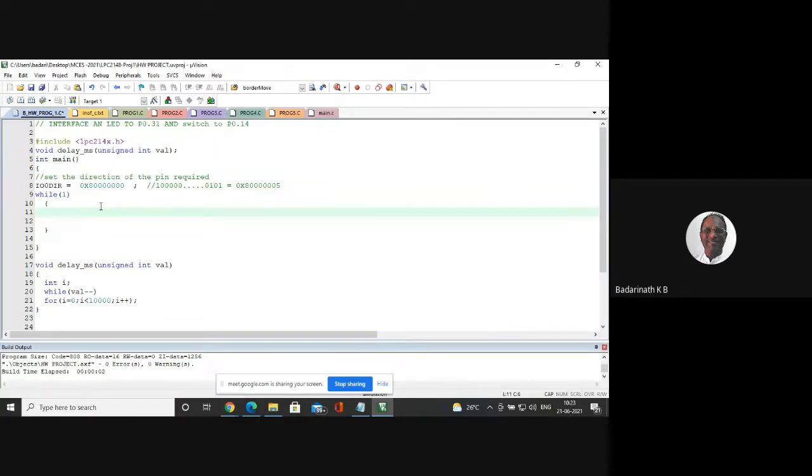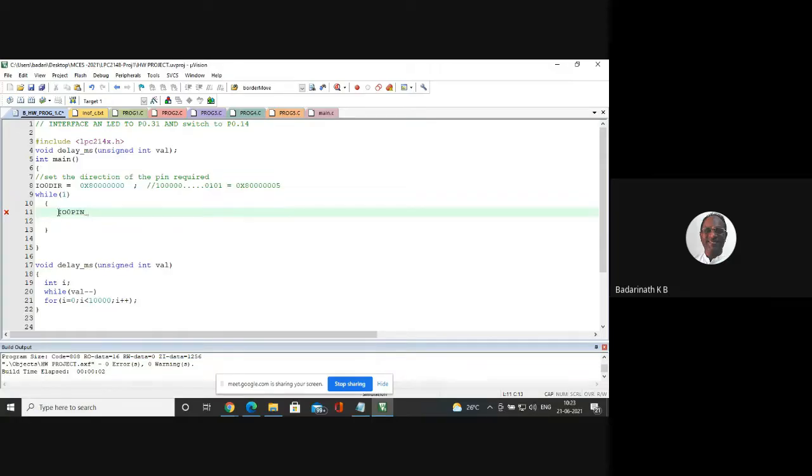There is a register available inside the GPIO block of the 2148. The name of the register is IO0PIN, and for port 1, I can use IO1PIN.